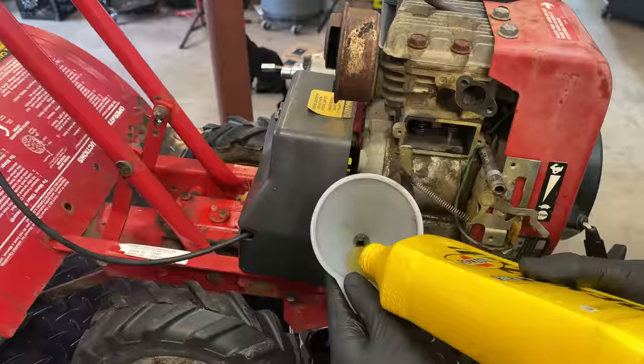So the compression might be a little on the high side when trying to start it, so we'll have to pay attention to that when putting this engine back together. The other thing that I noticed, which might explain why the clearance disappeared, other than the fact that this is a 33-year-old engine, and most likely the valves have never been adjusted, so it is normal that the valve wears into the seat a bit and that clearance closes up.